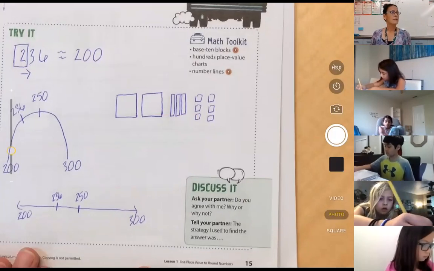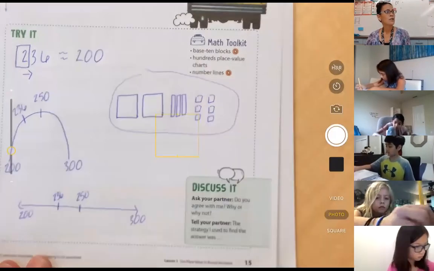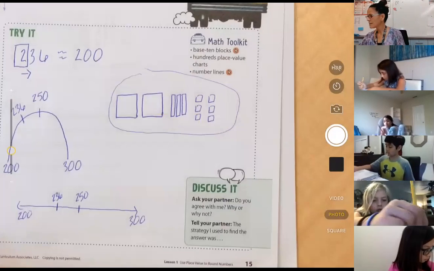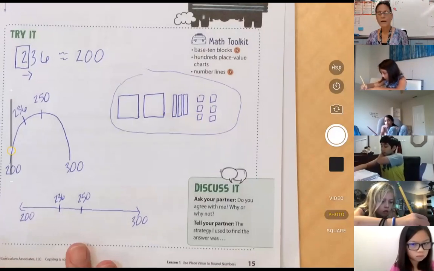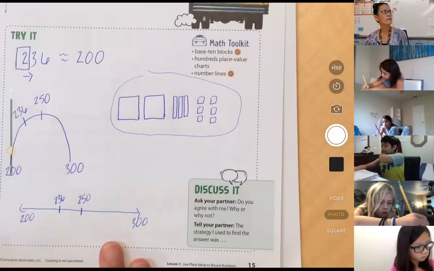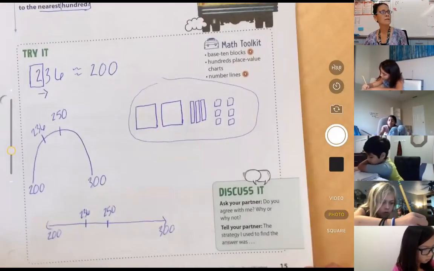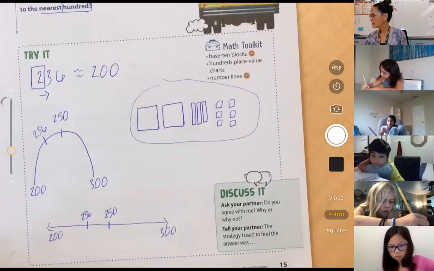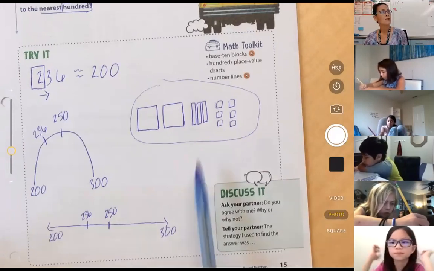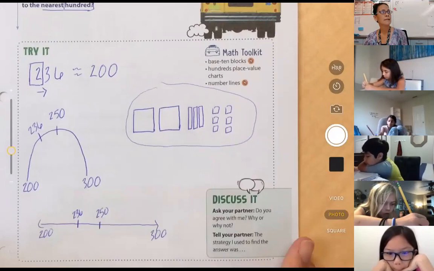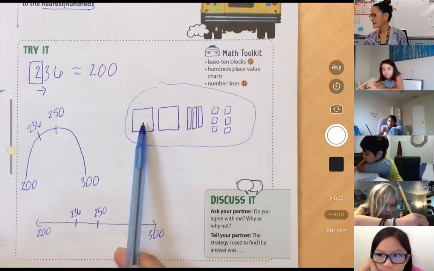So you can see, my friends, that what I'm doing here is showing you a number of different ways that this question could be answered. Everything that I'm modeling here is representing 236. If we look at the base 10 model, the question remains the same. We need to round 236. So we're definitely going to be looking at the 200 place. This and this is the same as this.